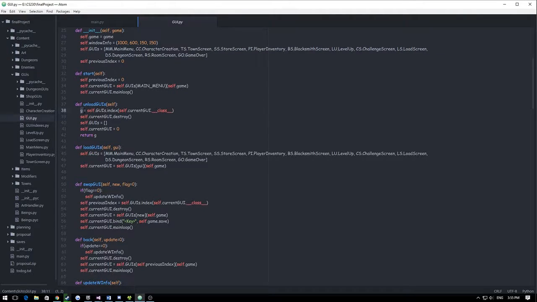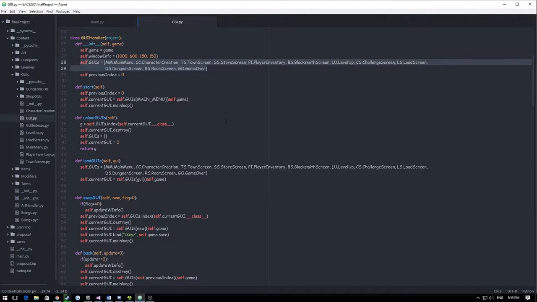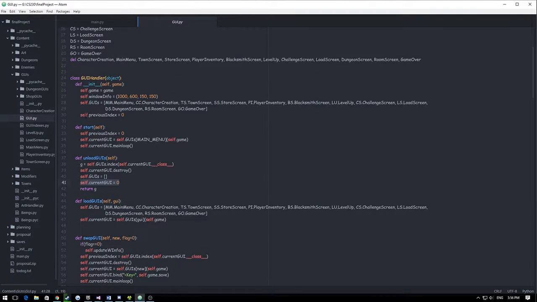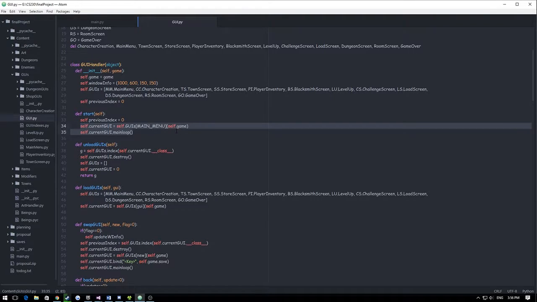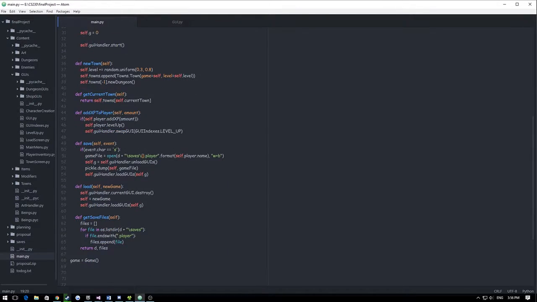It puts that in this variable. It destroys the current GUI, empties out the self.GUIs list so that this is equal to nothing, so that we can save it. And it sets the current GUI to nothing, so that variable also isn't equal to a GUI, because it would have been. And then we return G, and I call this in saving in the game.